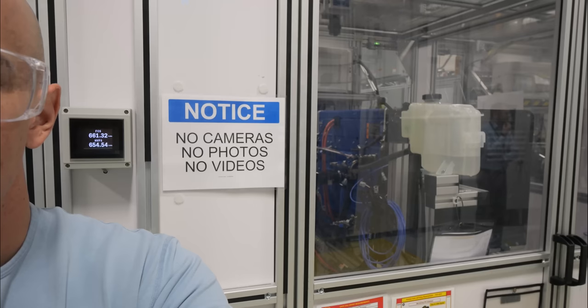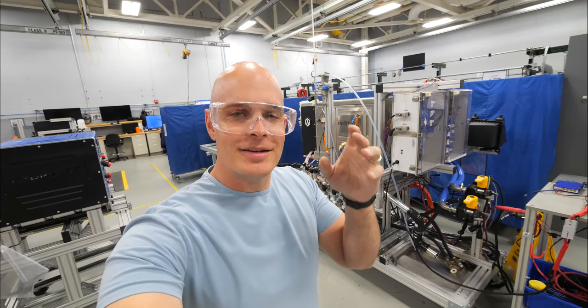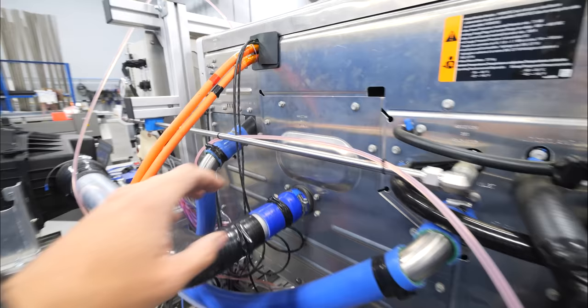Today we have very exclusive access to the HydroTech Fuel Cell Lab at the Pontiac Engineering Center. They've been developing and using these hydrogen fuel cells for the past 50 years. To get the hydrogen in a usable format for regular people out in the wild, we have something called the HydroTech Fuel Cell Power Cube. The one behind me is instrumented for testing, which gives us an inside look at how it works. The black box here is the brains of the operation, with the hydrogen inlet here, high voltage out here, and regular air with oxygen coming into this side.